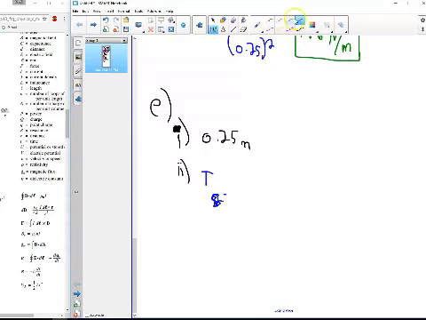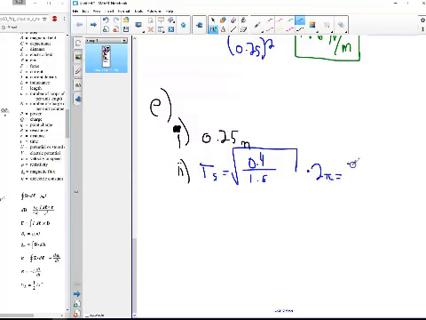T_s. I'm sorry, that's a subscript S. And I'm going to erase that. So T_s, let me just erase this really quick. T_s is equal to the square root of the mass, which we know is 0.4, the mass of the block, that's pretty self-explanatory, and k we just found out was 1.6. Then we multiply that by 2 pi. We should get 3.1 seconds. So that's it.